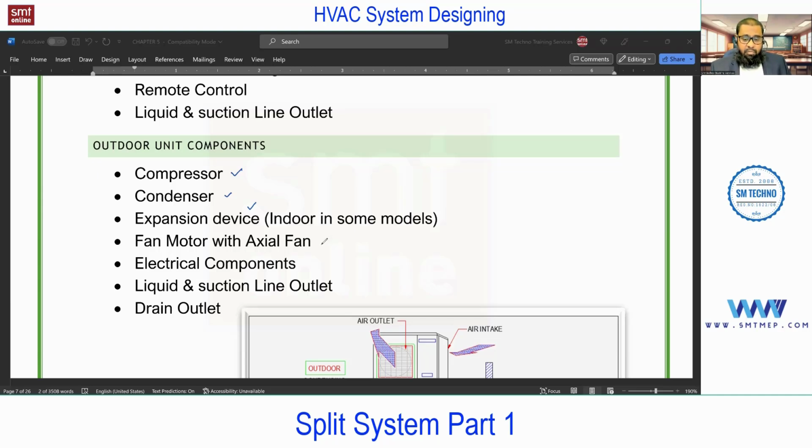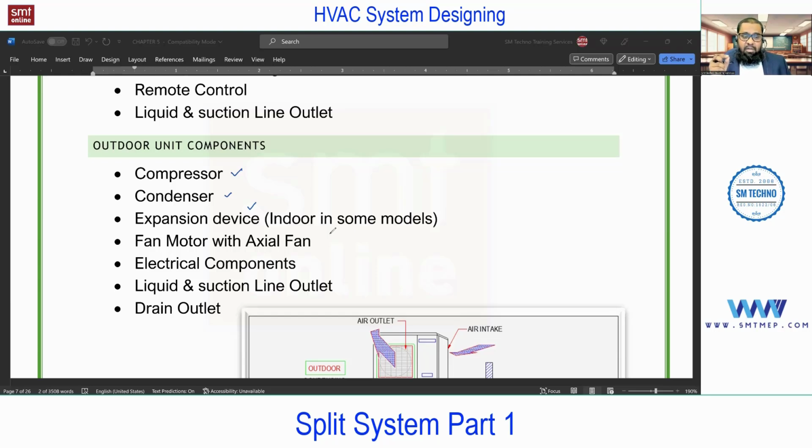Now the point is, if you place this expansion valve in the indoor unit, after expansion the pressure drops, right? After expansion only, we have the low side. Then why are we using the expansion device in the outdoor unit? You see, the concept of split is for what? To reduce the noise compared with the window unit. So if you use this expansion device in the indoor unit, what will happen? You'll find a hissing sound, because at the time of expansion, the refrigerant is supplied from a very narrow cross section to a wide cross section area. So you'll find the hissing sound.